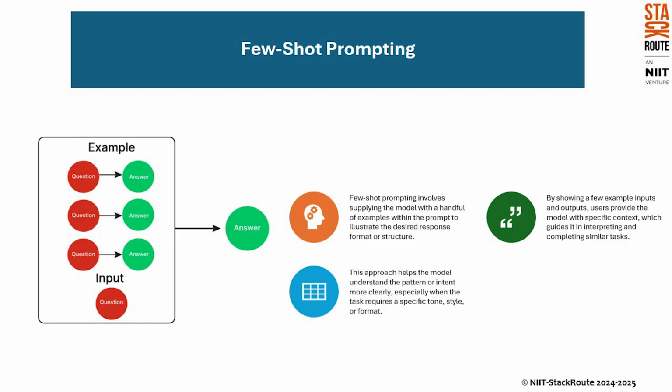Talking about this technique, we give the model a few examples within the prompt itself to illustrate the response format or structure we're aiming for. By showing a handful of example inputs and outputs, we're providing the model with specific context that helps it interpret and complete similar tasks more accurately. This approach is especially helpful when the task requires a particular tone, style, or format.